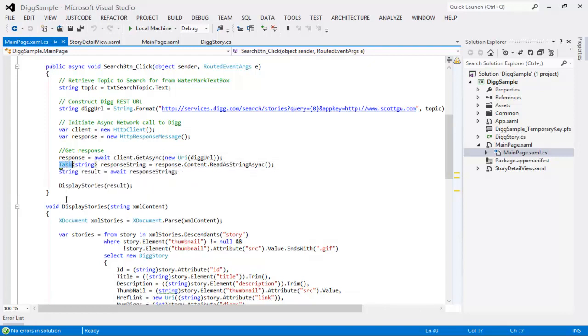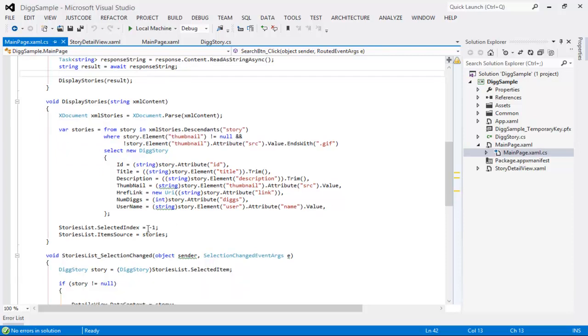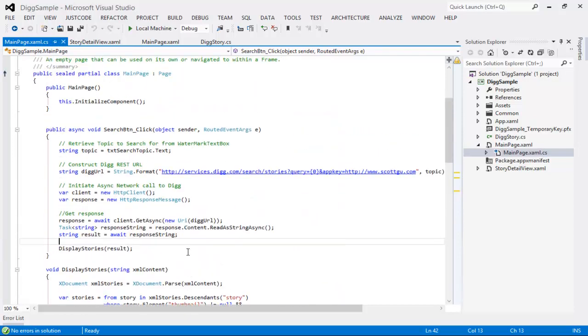And here's where we're using Task. And of course, if we hover over Task, it says, hey, this represents an asynchronous operation that returns a value. And what is it going to return? It's actually going to return our content. So our response.Content.ReadAsStringAsync. So we have now a response string. We can put that string inside of a result, and then we can call DisplayStories, which uses that same LINQ that we were using just a little bit earlier with, of course, XDocument. I've had to add just a few namespaces here, and the rest of the code is pretty much copy and paste.